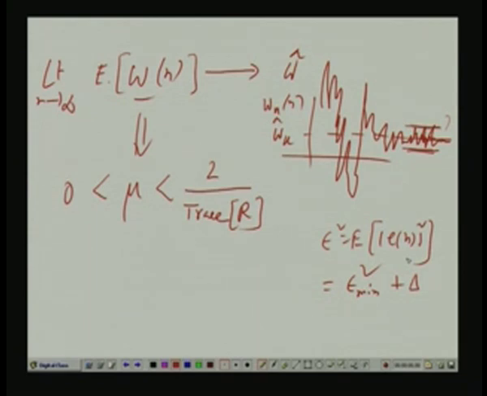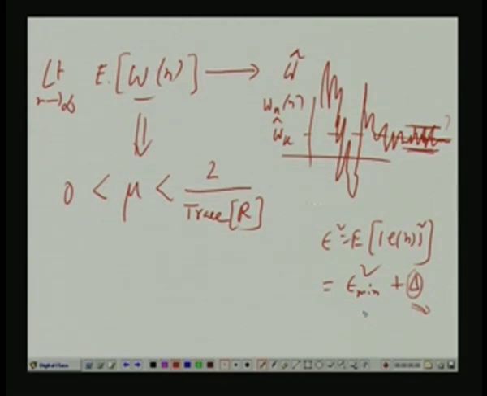But when the filter weights are not the optimal ones, as in the LMS algorithm, the filter weight is not converging on the optimal value directly, only its DC value, average value, expected value converges. So, here the error variance will not be the epsilon mean square, because we are not using the optimal Wiener filter for all indices as n tends to infinity. It is only fluctuating around the optimal filter. Therefore, total epsilon square will be not just epsilon mean square, but some extra positive quantity delta will be there. This is called excess mean square error.